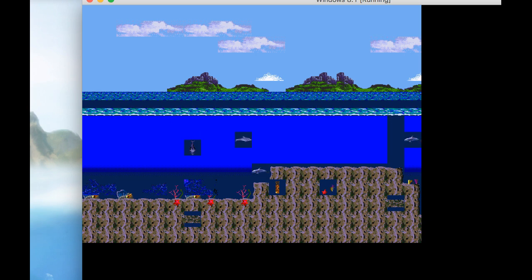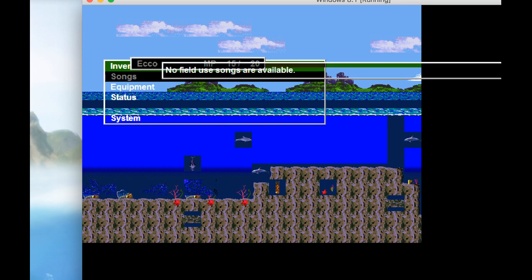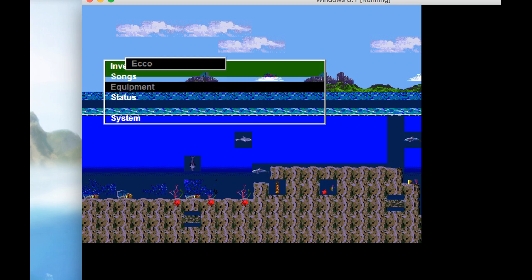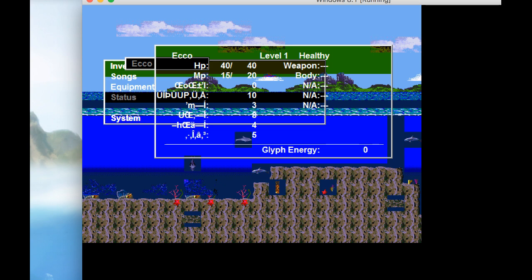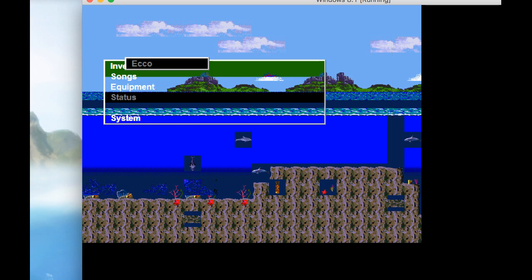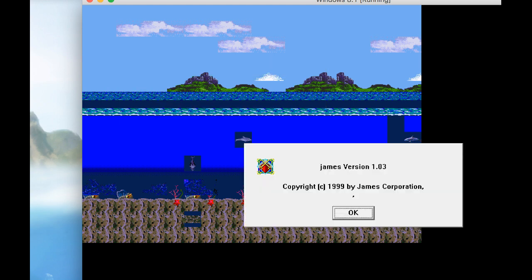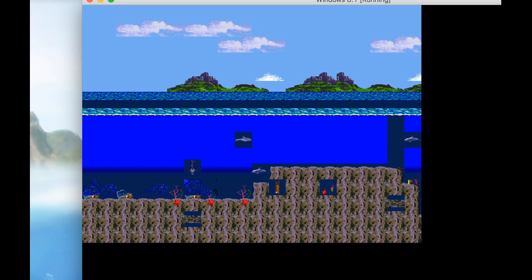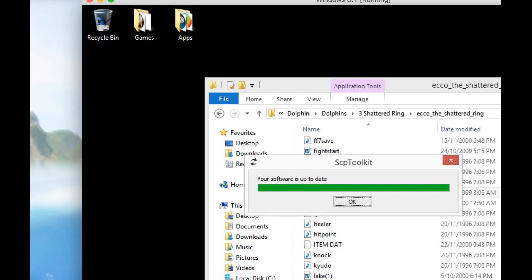So that was Ecco the Shattered Ring. No field use songs. I don't have any equipment. No weapon. What's my status? What's my age again? Okay, that's a bunch of gibberish. Okay, but I am healthy. That's good to know. Okay, empty option. Version info 1.03. All right, so that's it. Let's quit.